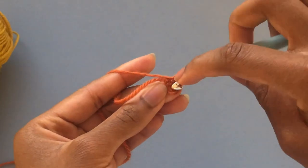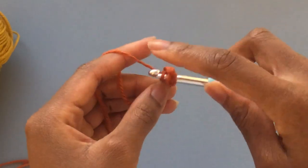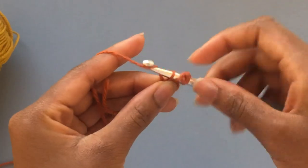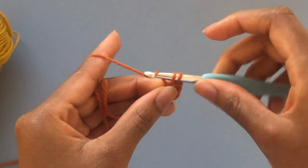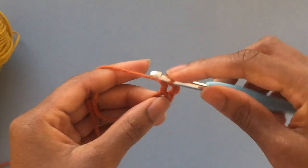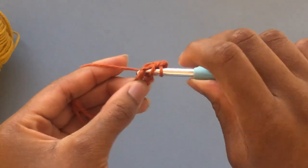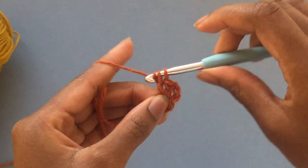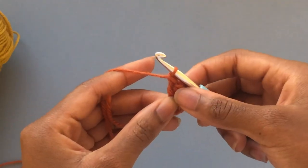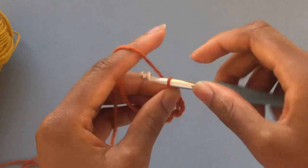So yarn over, insert your hook into that hole, pull up a loop, yarn over, pull through 2, and pull through 2. Now make another double crochet, which makes it 3 double crochets, a cluster of 3 double crochets, that is the chain 3 we made initially and 2 more double crochets.